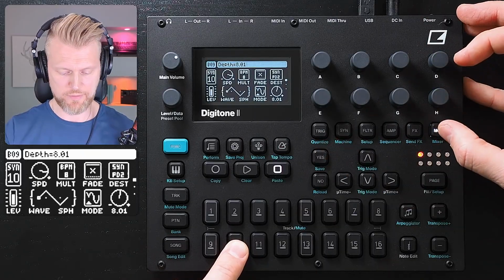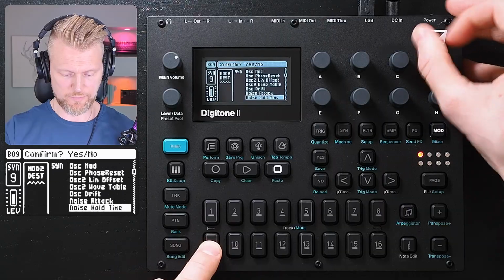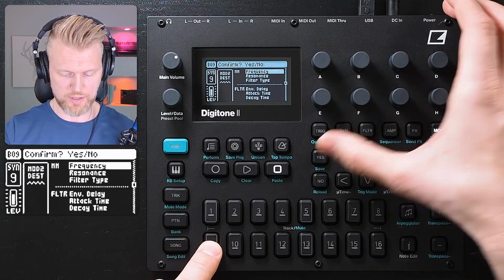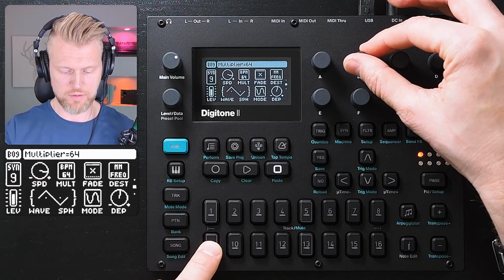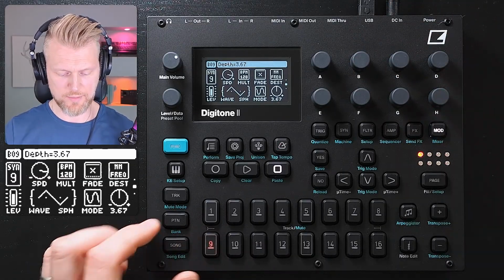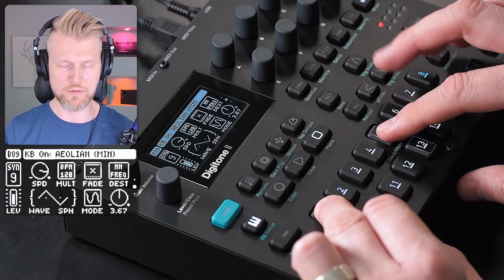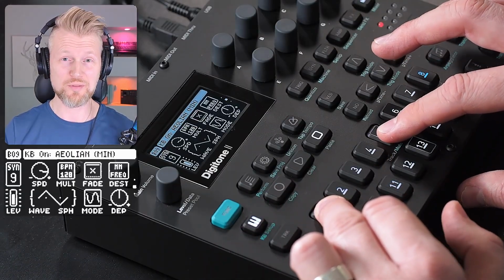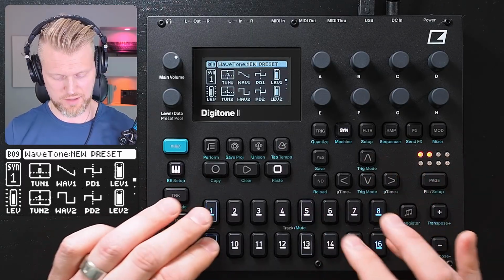The trick is just to try different things. Perhaps you want some filter cutoff modulation as well. Something like that. So now if I play this, you can hear this is now suddenly a very wide sound compared to the mono.